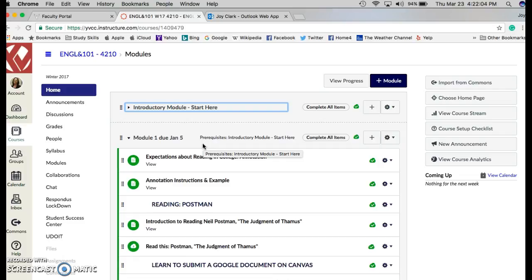Now, you'll see modules that will come open to you. I'm always going to have at least one module in advance of the one that you're currently working on and is going to be due next. I'm always going to have one more open, I should say. So you can work ahead if your schedule is such that that is what works best for you.